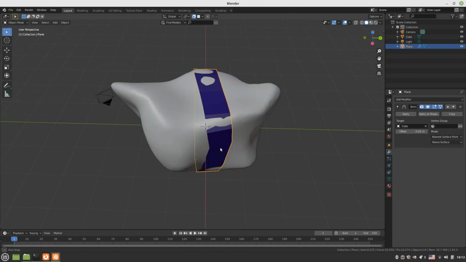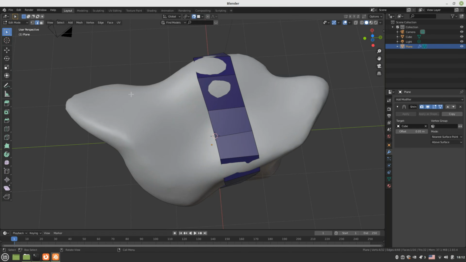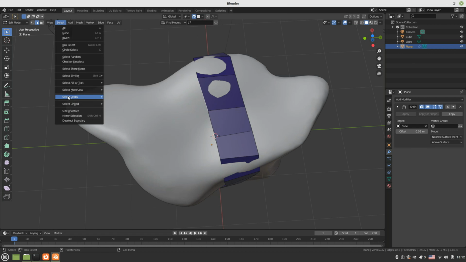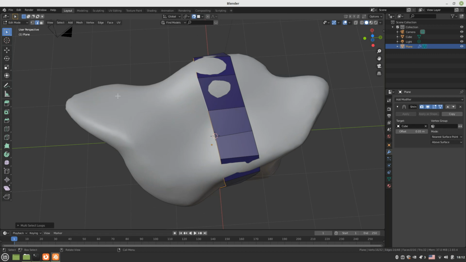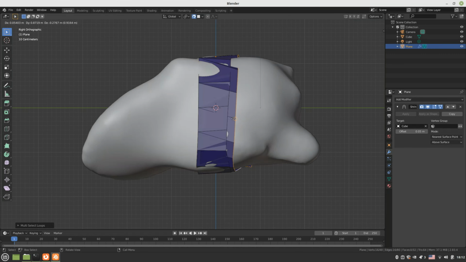Now we can press tab, it's already in the edge mode, and select loops, edge loops. With this edge loop selected, we can extrude, make things easier for us.